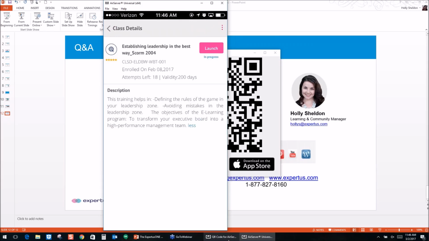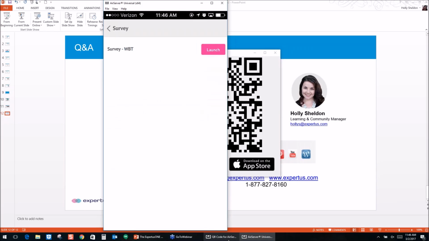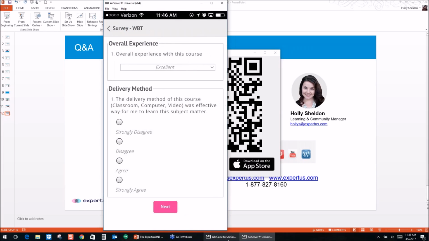This little list is up at the top, so the 3 dots. Whenever I click that, I have more options. So from here, if there was an assessment, I could just go ahead and launch the assessment, or from this view, I could launch this survey. It would look very much like this, and I could go through and take the assessment right on my mobile device. This is a survey, but you get the idea, hopefully.